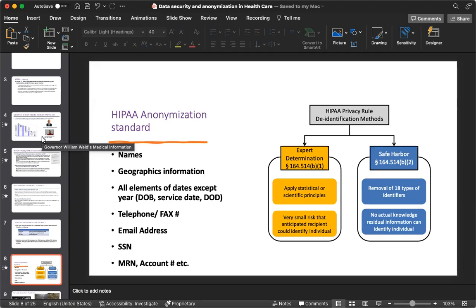The next one is that we cannot use telephone, email address, and SSN, for obvious reasons. When it comes to other unique identifiers like MRN number, account number, member ID, we should not use them, because if I know your member ID, I can easily match it with my plain text data and find out who you are and what your condition is. That's a restriction.